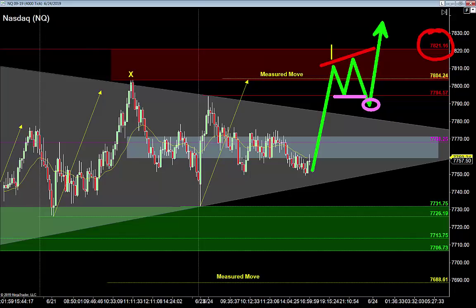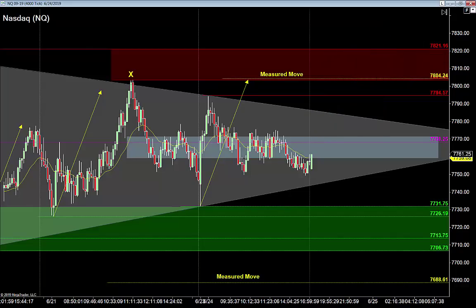Remember, the first one will be profit taking from the buyers. The second one will actually be the short sellers getting into that market. You'll now be buying into the stop losses of the short sellers, and you'll also most likely have buyers who got out too early, and they'll come in chasing after that. It's the buyers who are kicking themselves for getting out too early. That's the big reason why that type of pattern works, because once they see this thing run higher, those buyers will chase after it. The same type of buyers who buy that breakout will buy that breakout afterwards as well. So those are two easy ways to trade that breakout.